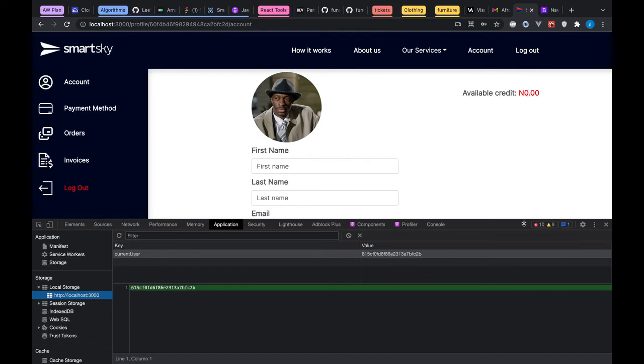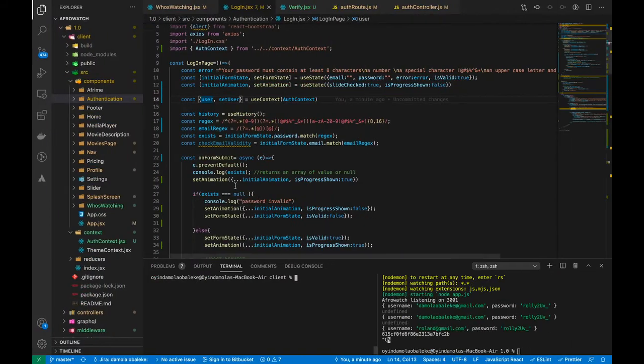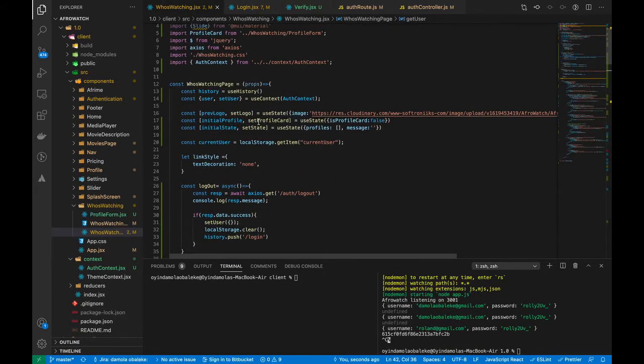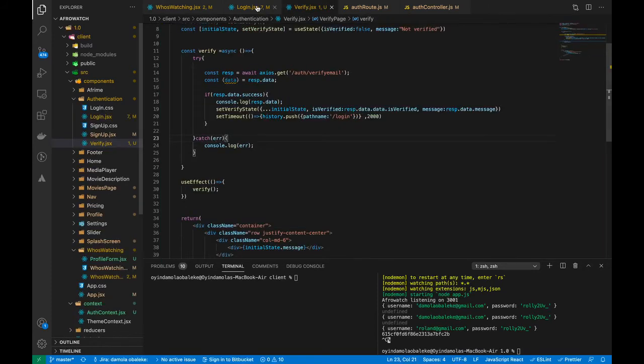Let me just show you what I'm trying to say. This is a whole different application, but just so you have an understanding of what I am saying. You see here, I'm getting the value for the key current user, right? But let's get back to business.